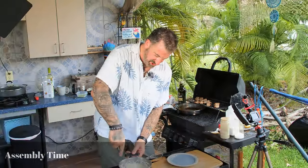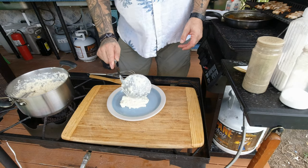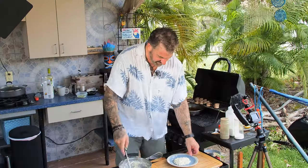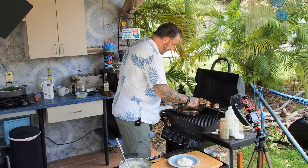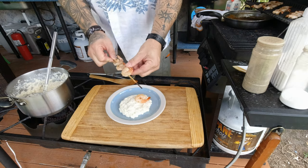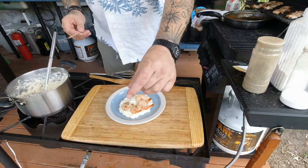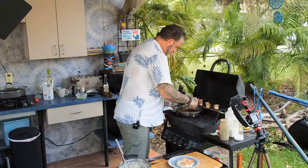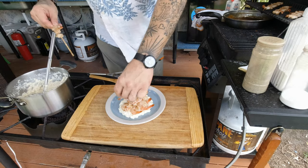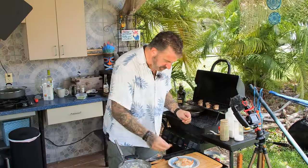You get your mashed cauliflower, not grits, which, as you can see, looks like cottage cheese. It's about the consistency of cottage cheese. Not bad. You want to get a shrimp. Let's get a pretty one. Where's a pretty shrimp? Here's some pretty shrimp. You can stack them around. I don't know. Wow, look at that, I'm being very anal. Let's make that tail face a different way. We'll put him over there. And we'll put one, I gotta put one in my mouth. Ooh, that turned out pretty good.